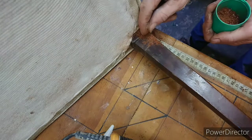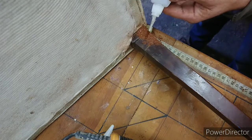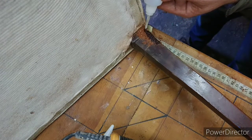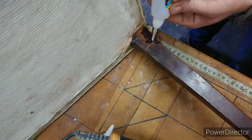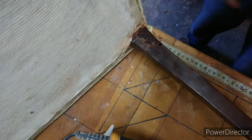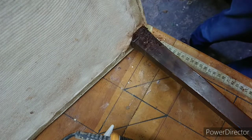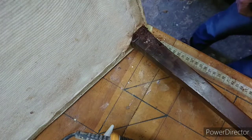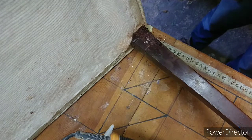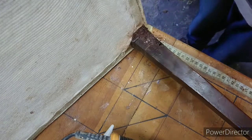Okay. Something like that. And then permanentize it. Boom. And then speed it up. And avoid these fumes, they really are not pleasant. Cyanoacrylate sounds a lot like cyanide.